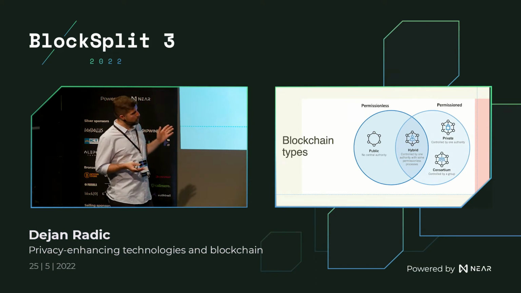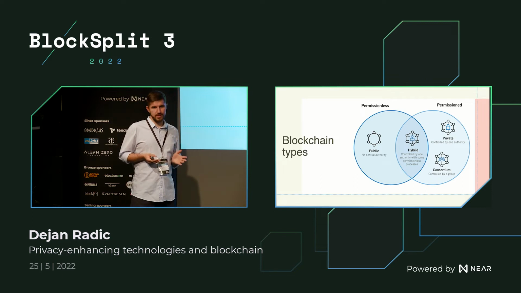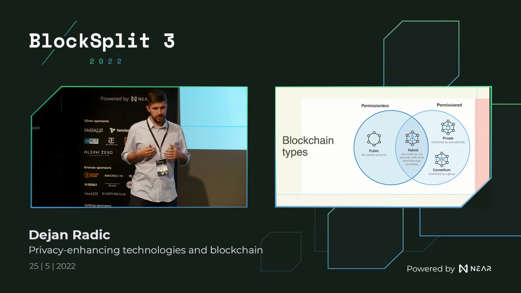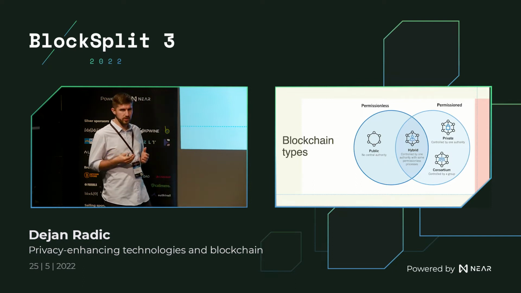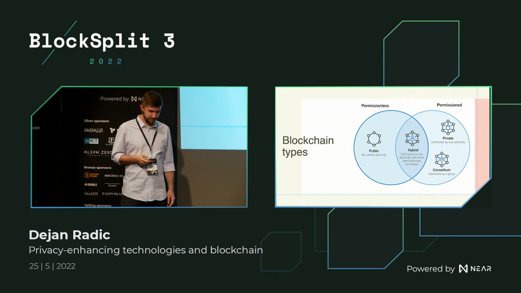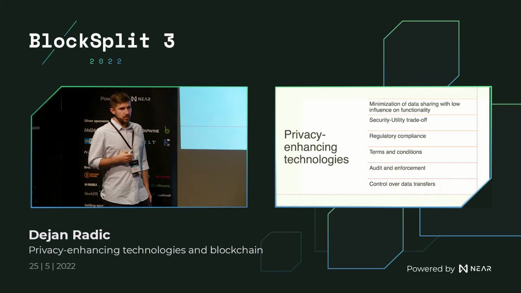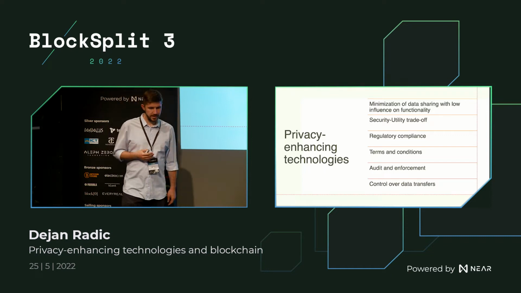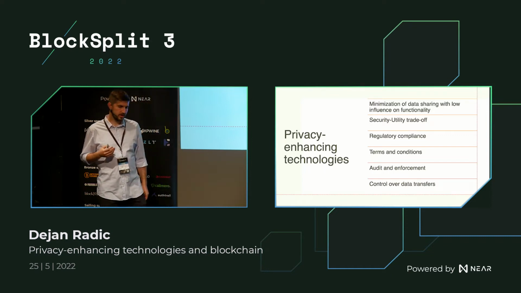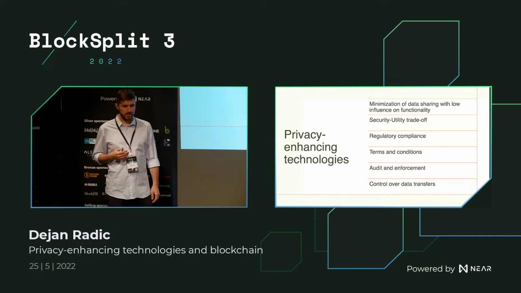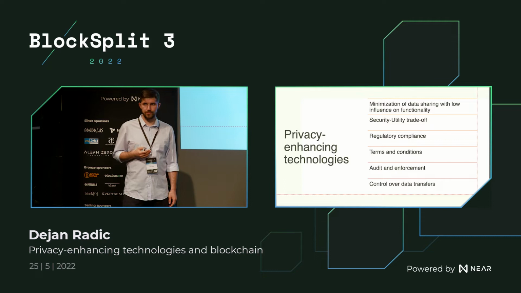But what about the private data in this field? How can we protect it? And how can we use the novel technologies in this field to keep the data private? We are going to talk about four different, let's say, most popular privacy-enhancing technologies today, and their aim is the minimization of data sharing with low influence on functionality.